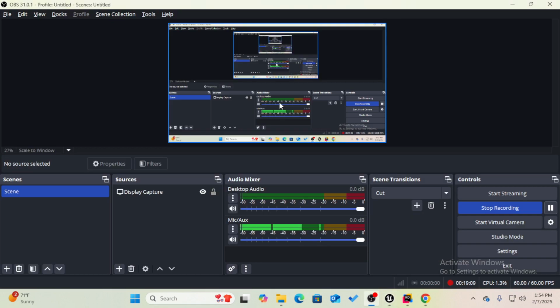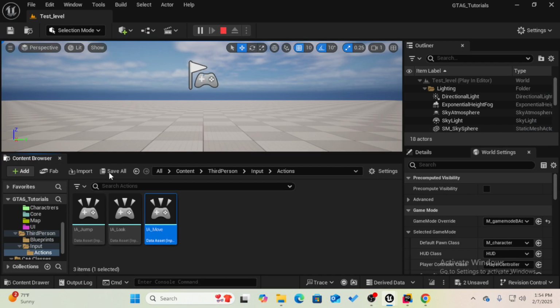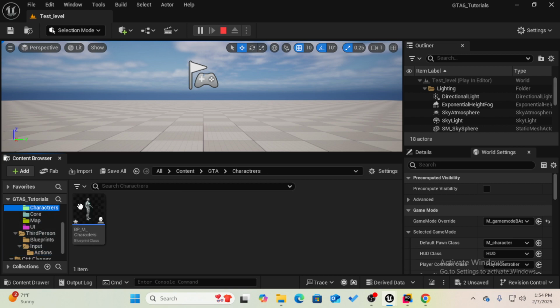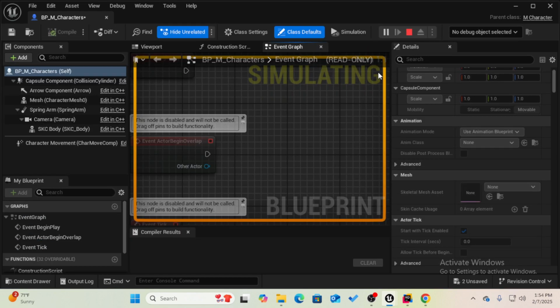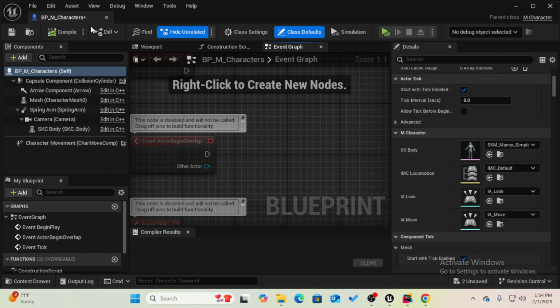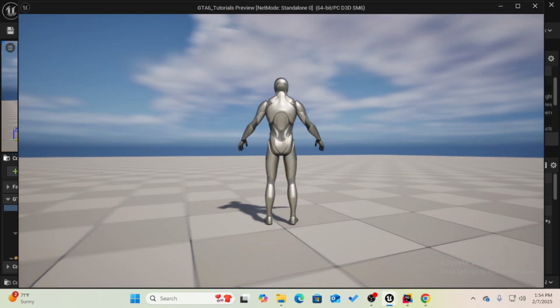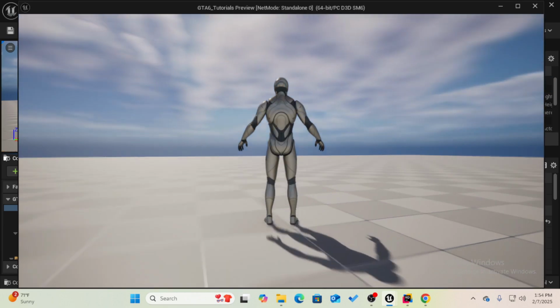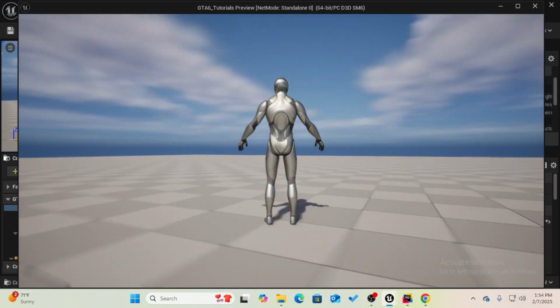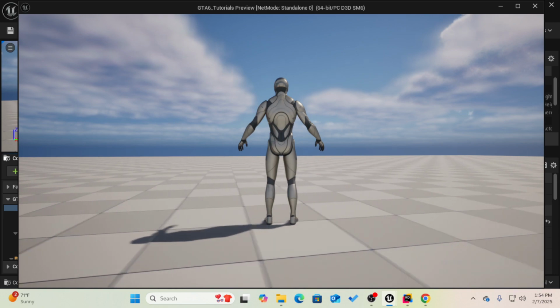Something is fishy here, it is not moving correctly. I have to check inside the character folder. Okay, everything is fine here. So compile, and now let's play. I don't know why it is not okay. It is moving, but our mouse is not working. The character is moving right and left, so it is fine.